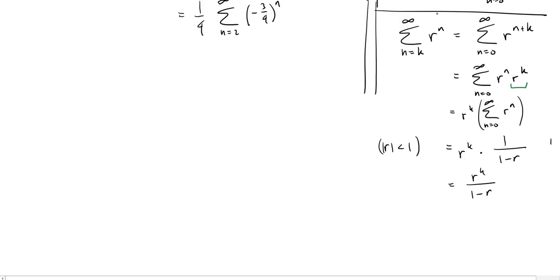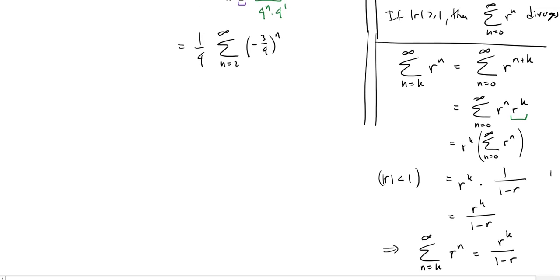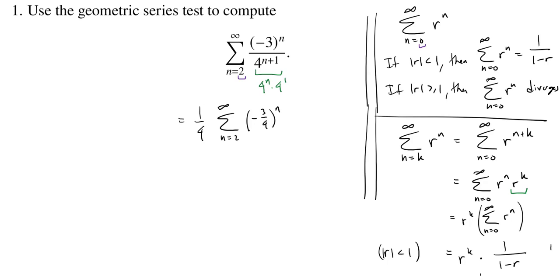Okay, so this tells us that if you start not at 0, but at k, with the sum of the geometric series, r to the n, you're still going to be dividing by 1 minus r, but then you're going to be multiplying on top by r to the k. So actually, that's pretty neat, right? We could do the same reasoning right here. We could just use the formula, in fact, but let's just use the same reasoning.